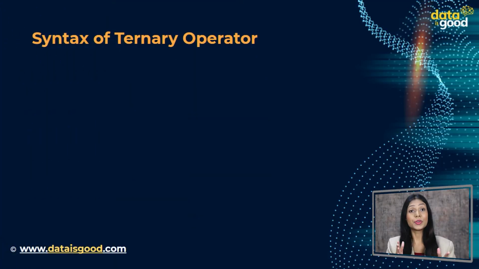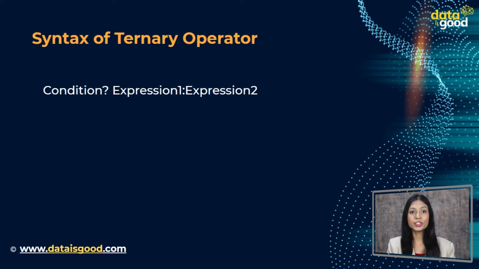Now, do you guys remember a few lectures back we learned about ternary operators? Don't you think the ternary operator belongs to the if-else family? Well, yes, we can use the ternary operator as a shortcut for the if-else statement. You can say that it is shorthand of an if-else statement. The syntax for the ternary operator: condition, question mark, expression 1, colon, expression 2.